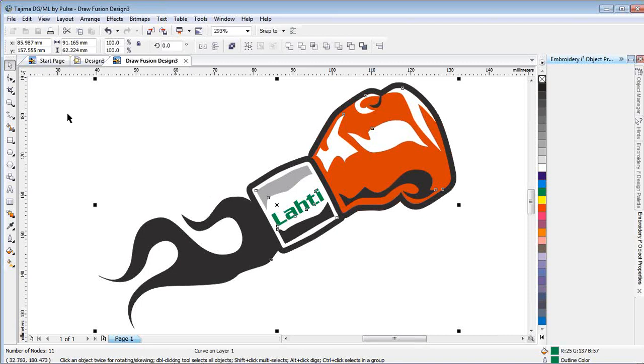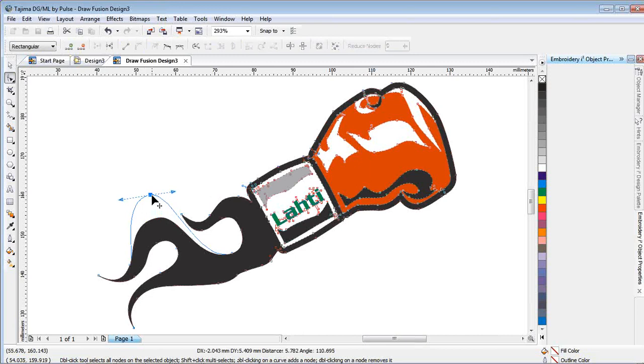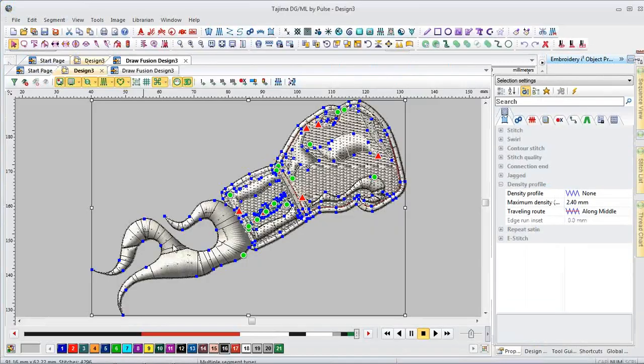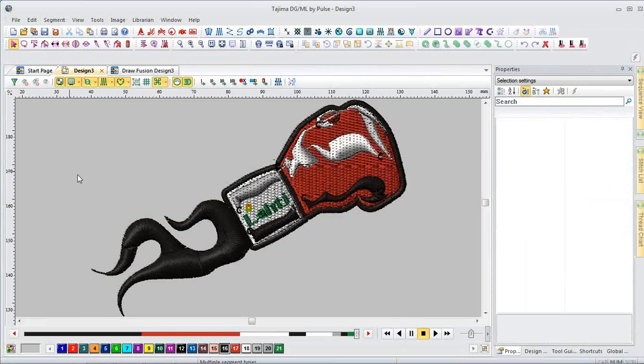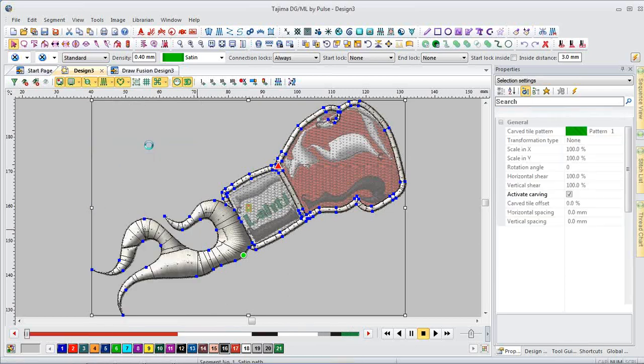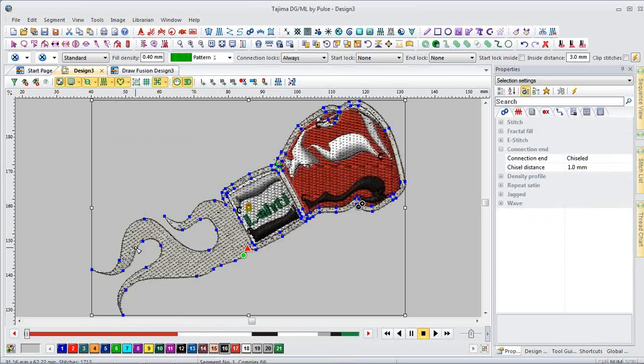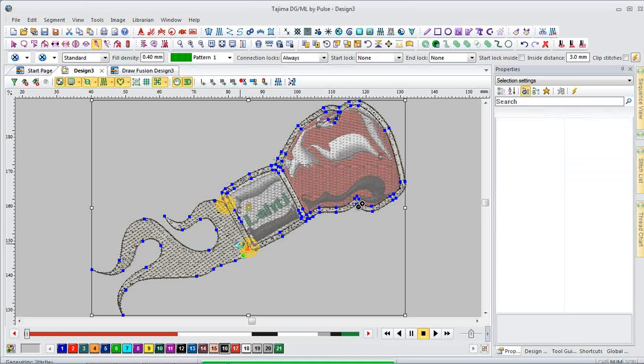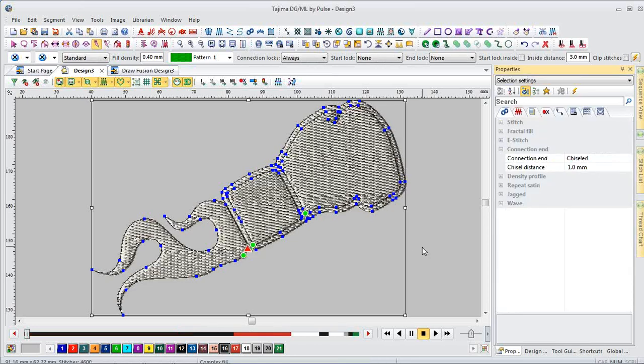And by the way, as I'm switching over, you see that I've done something new. I am editing my outline in CorelDRAW. I'm coming over to the digitizing level. I'm doing changes. The first change I do is that I want to convert the satin part to a complex fill because I want to have a complex fill. And then I will use my slice tool to slice. So I'm slicing. There you are.